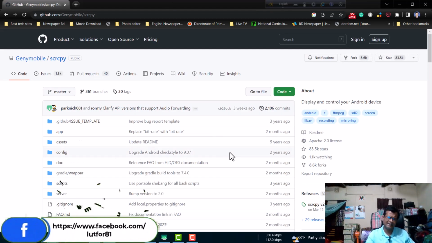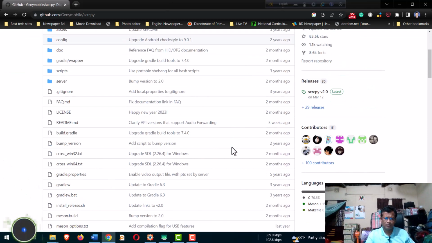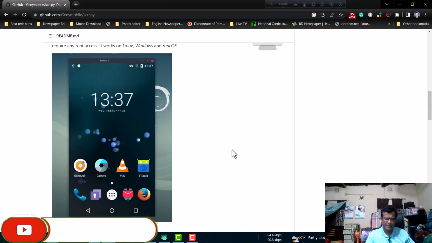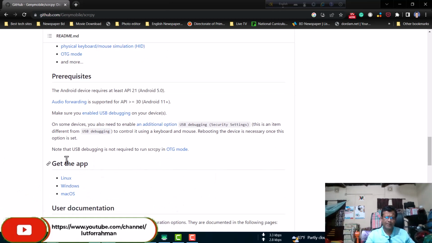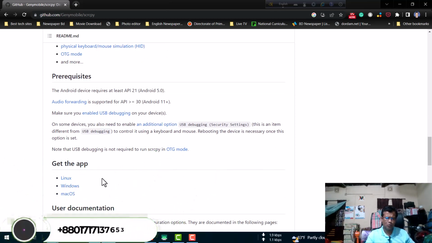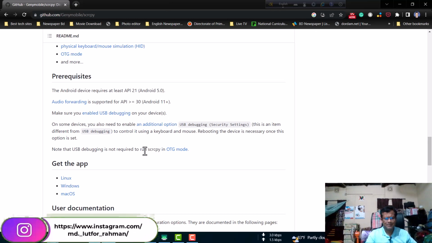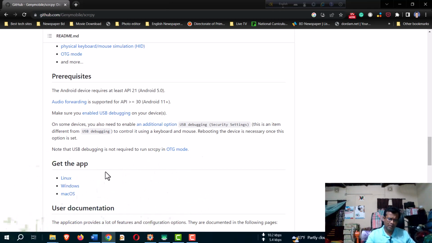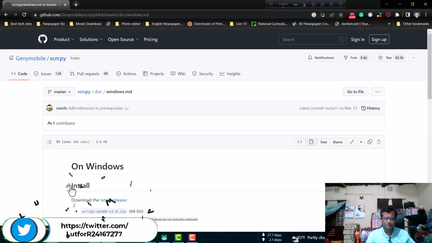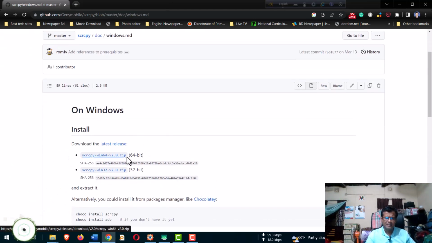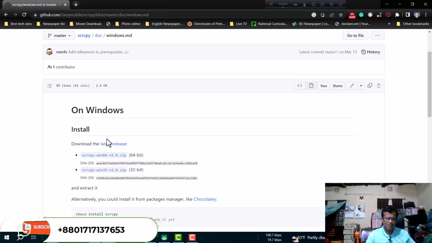Now you can see that there is a code file here, but you have to scroll down the page and find the GitHub app. Now you have to choose whether your system is Linux, Windows, or Mac. I click Windows, as I use Windows.